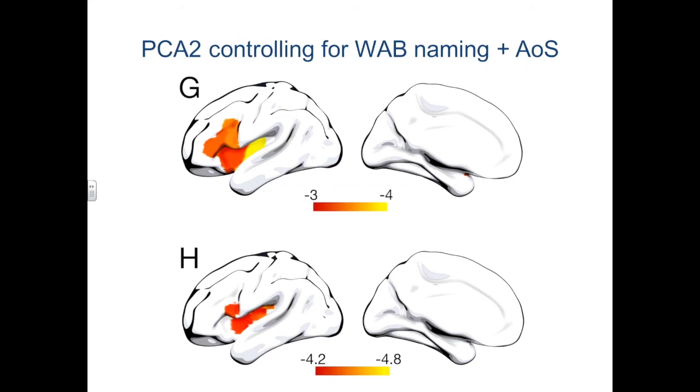So we are not saying by any means that this is the only way to measure syntax. This is definitely a way to approach syntax, but at least we can say that for some elements of syntax, when controlling for the ability to name and the apraxic speech, these are the structures that are critically associated with that behavioral function. So this is the gray matter side of the world.